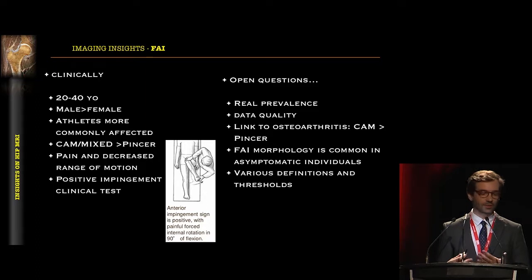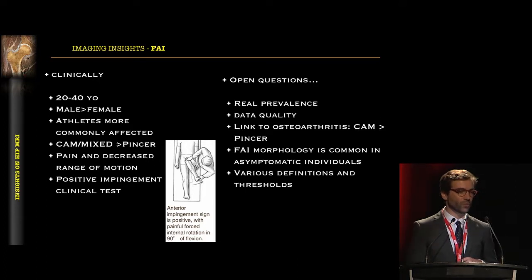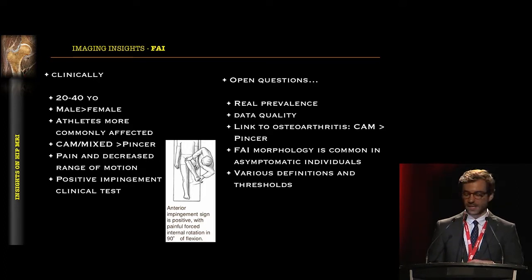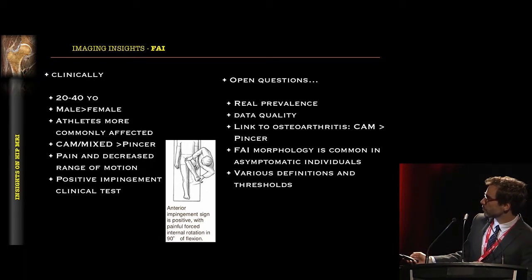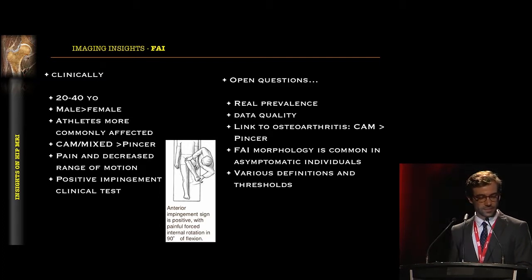Normally it affects young adult athlete males, who, as I said, more frequently have CAM or mixed types than pincer types. Clinically they present to the orthopedic surgeon with pain and decreased range of motion with a positive impingement clinical test. This is the clinical test that should be performed by the orthopedic surgeon, and it's very important because there is no single radiologic parameter that can diagnose the impingement itself. So the impingement itself should be a clinical finding and not a radiological finding.